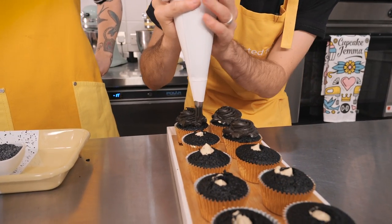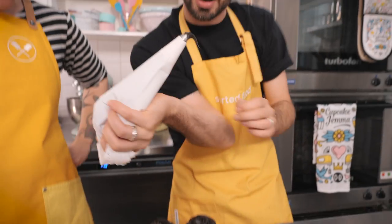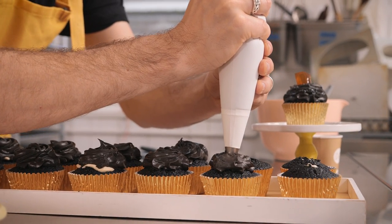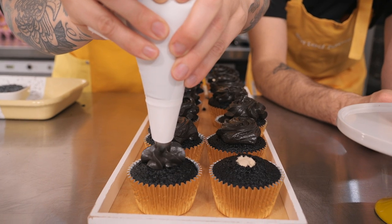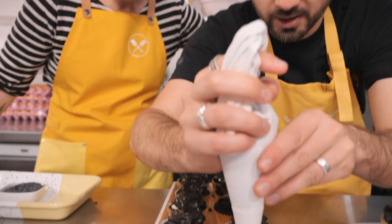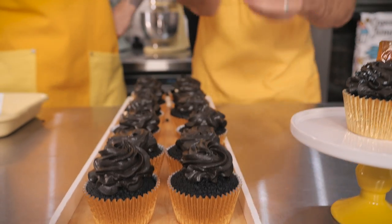But one hand or two hands, does it matter? Whichever works for you. So squeeze, squeeze, squeeze, squeeze, squeeze. Now swirl up. See, that was a really good first attempt. Okay, I overcommitted. I'd say you're undercommitted. Yeah, when you start swirling, you need to really be confident. Do the last two, just so I can watch it again. Squeeze, squeeze, squeeze. I'm not going in, and now I'm pulling it up at the same time. Okay, I've got one shot of it now. Squeeze, squeeze, squeeze, squeeze. Now travel. That's the best one!